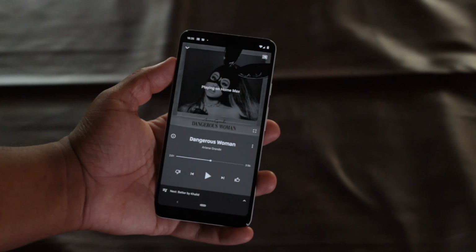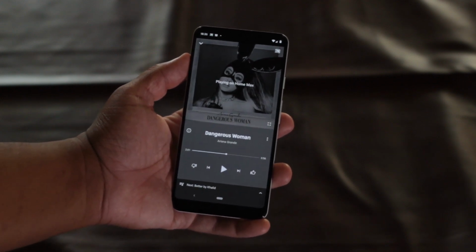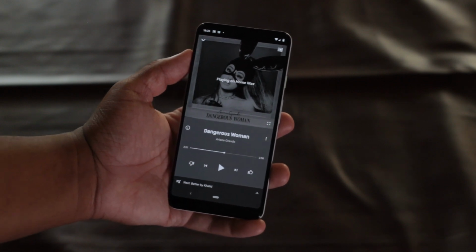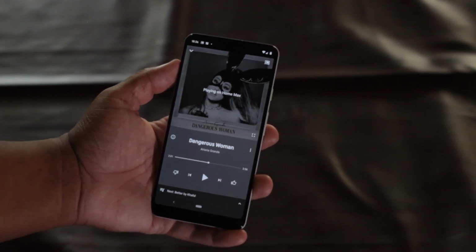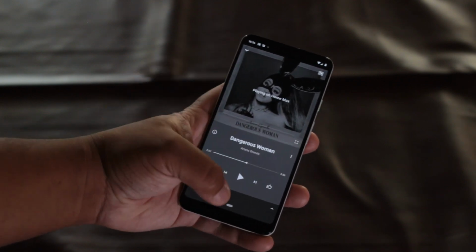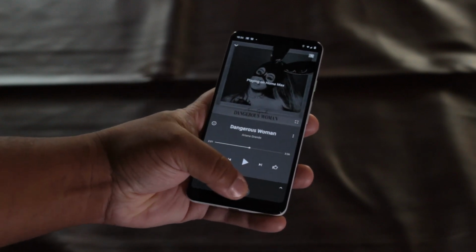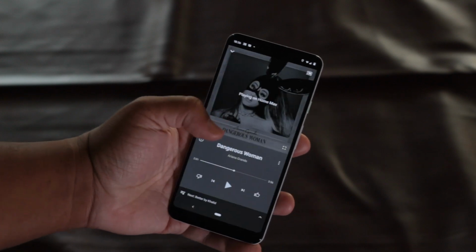Now, if you're here with the 2-button system and you want to access the Google Assistant, and you don't have a Pixel 3 or 2, like I said before, and you can't squeeze the phone, you can access the Google Assistant here by holding the home button, and there goes the Google Assistant. Just push a little hold, you get a little haptic feedback, and there's the Google Assistant right there.